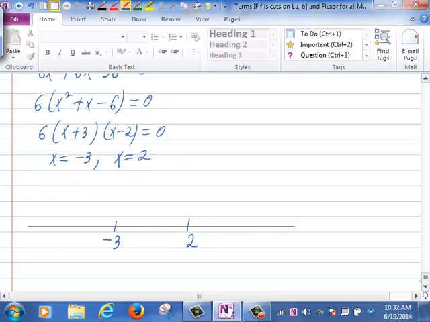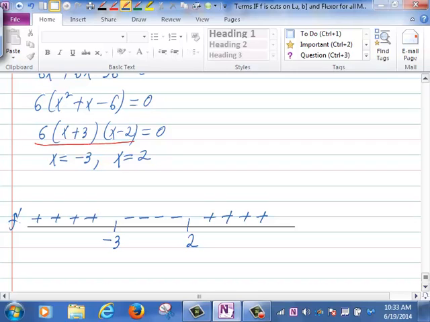And I have the derivative right in front of me right here. This is the derivative, in fact, right? So when x is less than negative 3, this will be positive, right? You guys see that? This will be positive. And when x is between negative 3 and 2, you get negative here because they have opposite signs. And when x is bigger than 2, obviously everything is positive. Okay, so this is the sign graph for the derivative f prime.